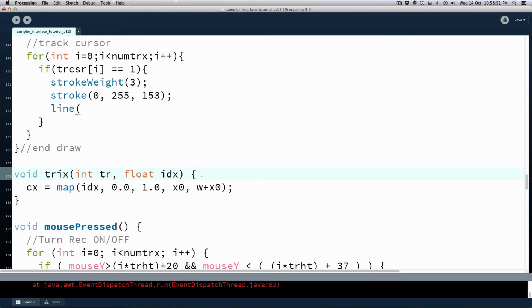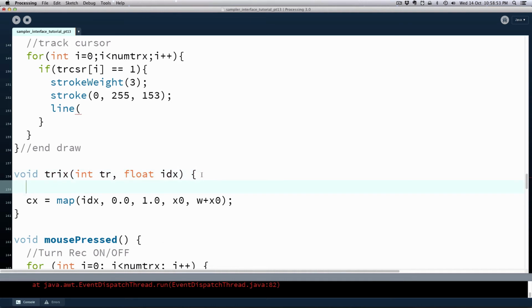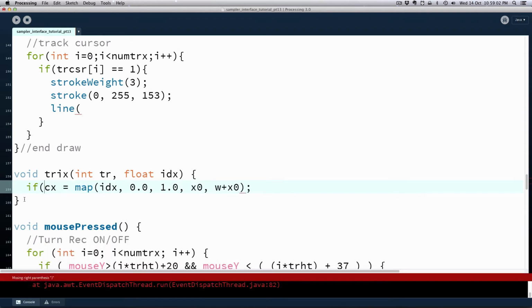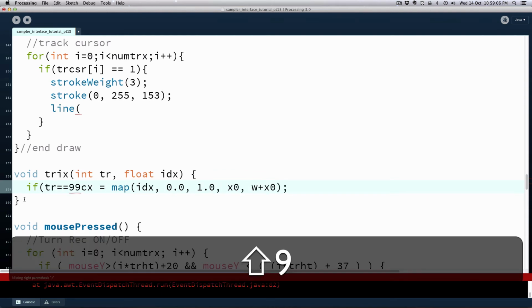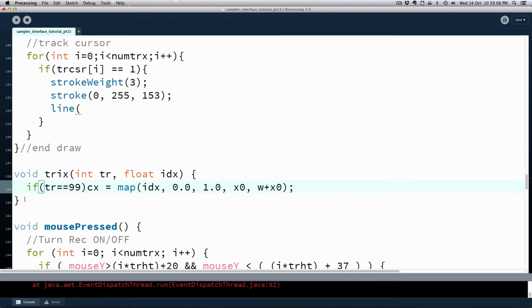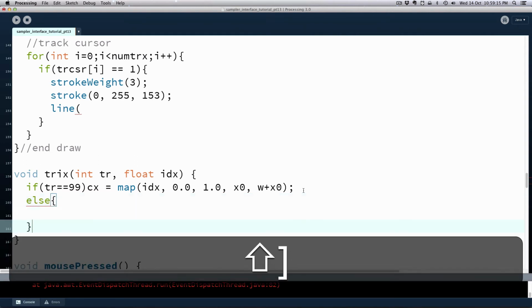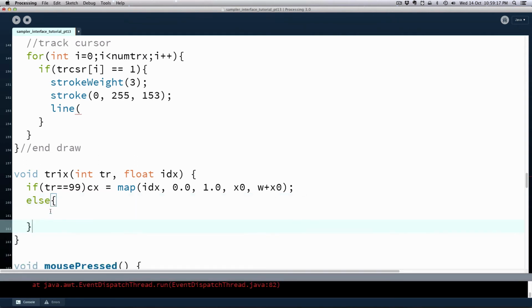So we're going to put down an if statement, and we can just do it on the same line. Why don't we do that? So we're just going to use our 99: if tr equals 99, then we're going to do that. Okay. And if it's not, then we can use an else. Okay. So all the cases will be here.